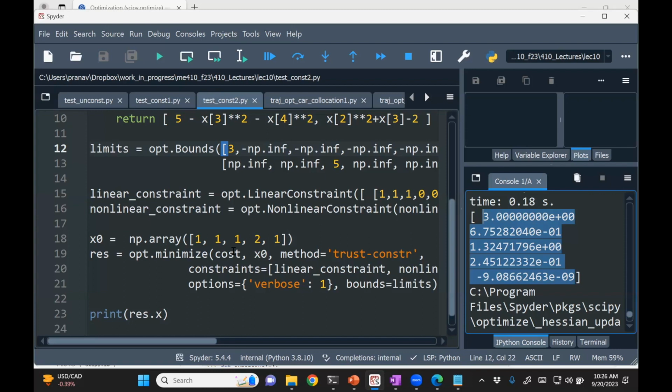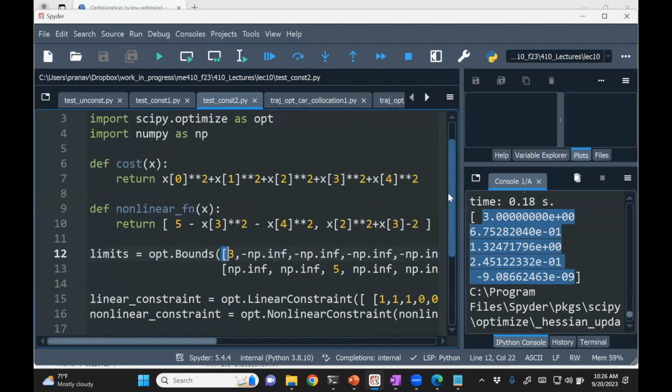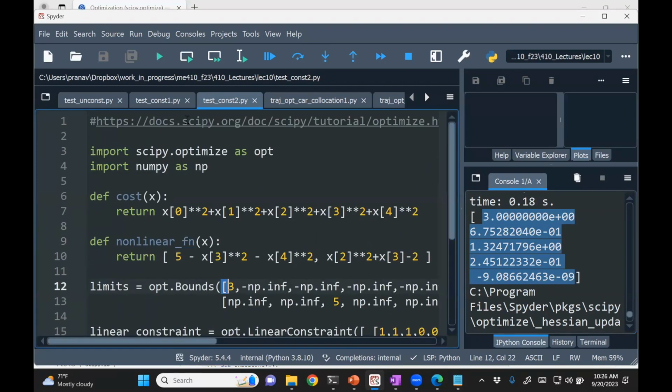Sometimes if you give an initial guess, it'll give you one solution, but if you change the initial guess, it'll give another solution. That's because all these methods usually give you a solution close to whatever initial guess you gave. So it's always a good idea to try these optimizations with multiple initial guesses, just randomly strewn. Some of them will give you a solution, some won't. Sometimes you'll get a different solution, and just choose the one which gives you the minimum cost, right? Okay, any questions?